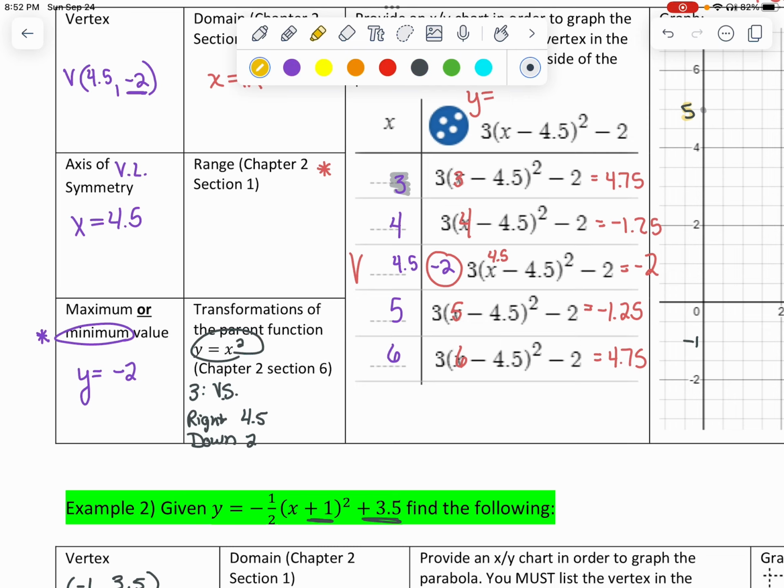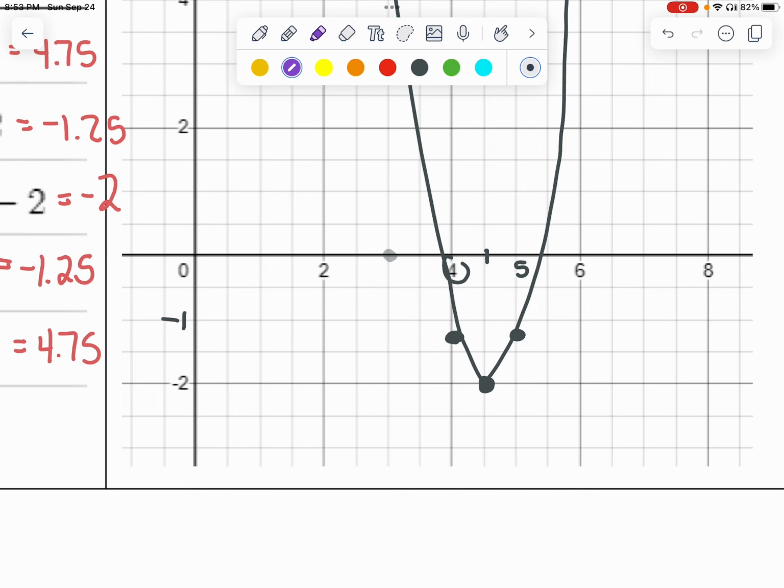But I was going to show you why this had a minimum. That's my bad, okay? So sorry, I had to rewind. I wanted to show you why this was a minimum. And you can see right here, it's because it is the bottom of the graph. See how it has like a bottom part to it? That's minimum. I'll label that as a V, and I'll label it as a minimum.